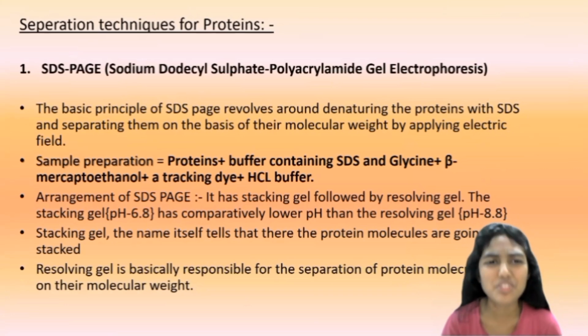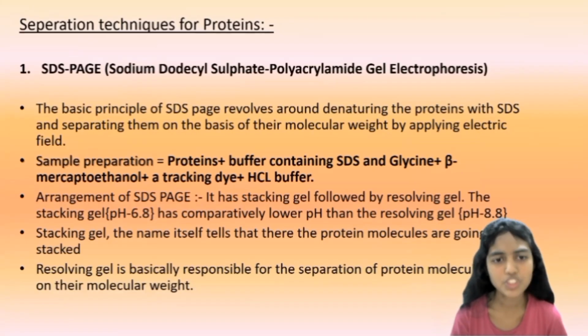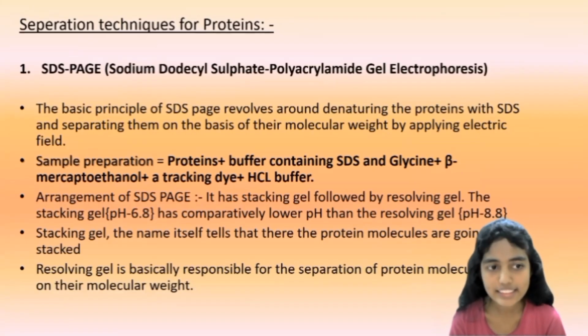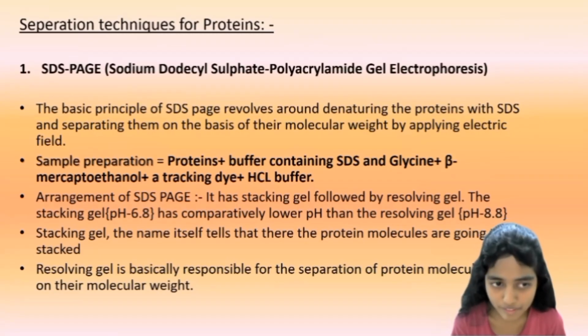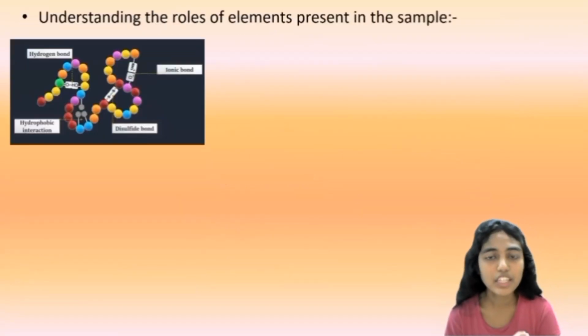Now let's understand the separation techniques for proteins. So the most famous one is the SDS-PAGE. In that, let's understand its sample preparation, which contains protein buffer containing SDS and glycine, then the beta-mercaptoethanol, and a tracking dye for tracking it, and an HCl buffer. Let's understand what is the role of each element in this.